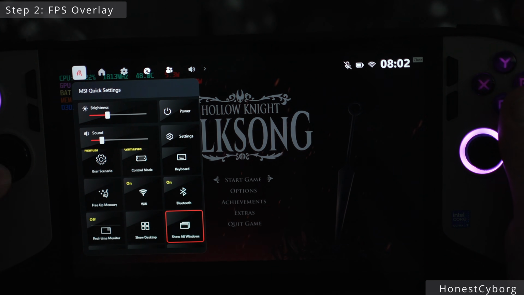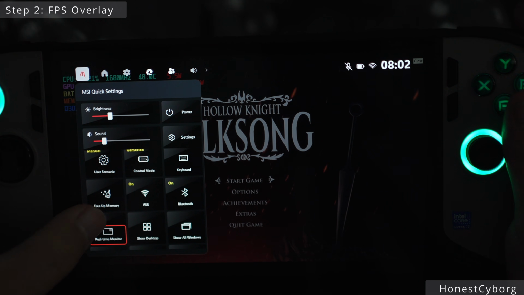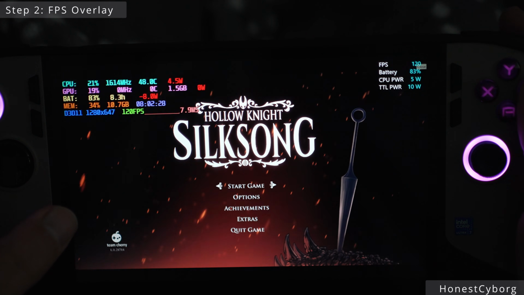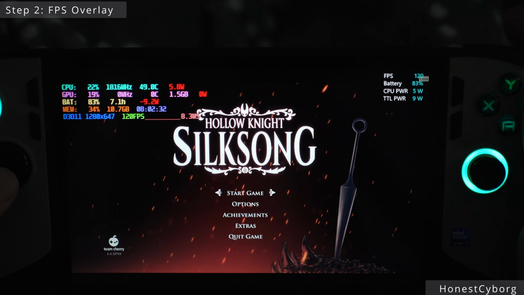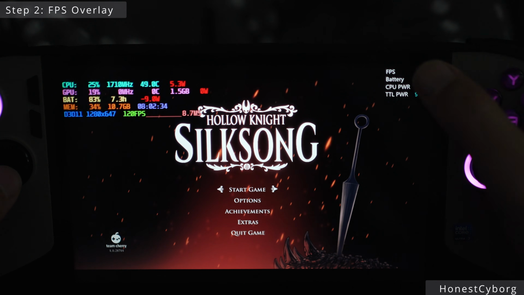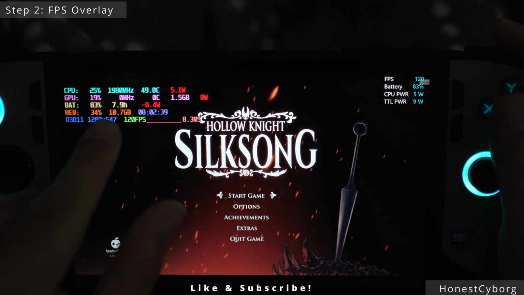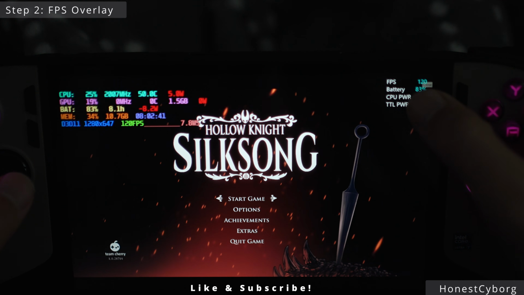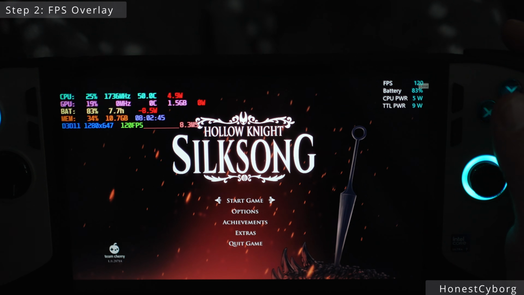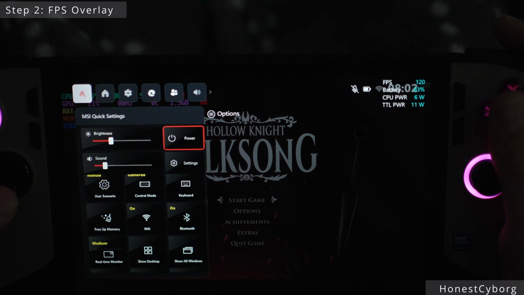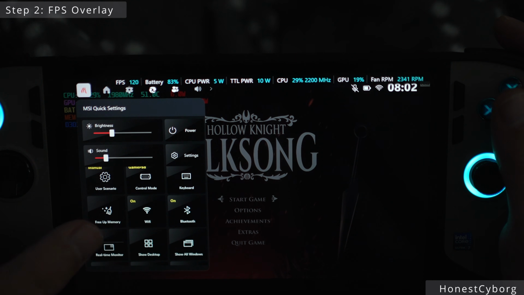So the inbuilt overlay, the real-time monitor, if I turn this on, this can sometimes turn the VRR off. Okay, so instead of using this overlay, use the one that I'm about to show you. So first of all, make sure the inbuilt overlay, which is right here, is turned off. So let me just go ahead and turn this off. Okay, so now I have turned this off.